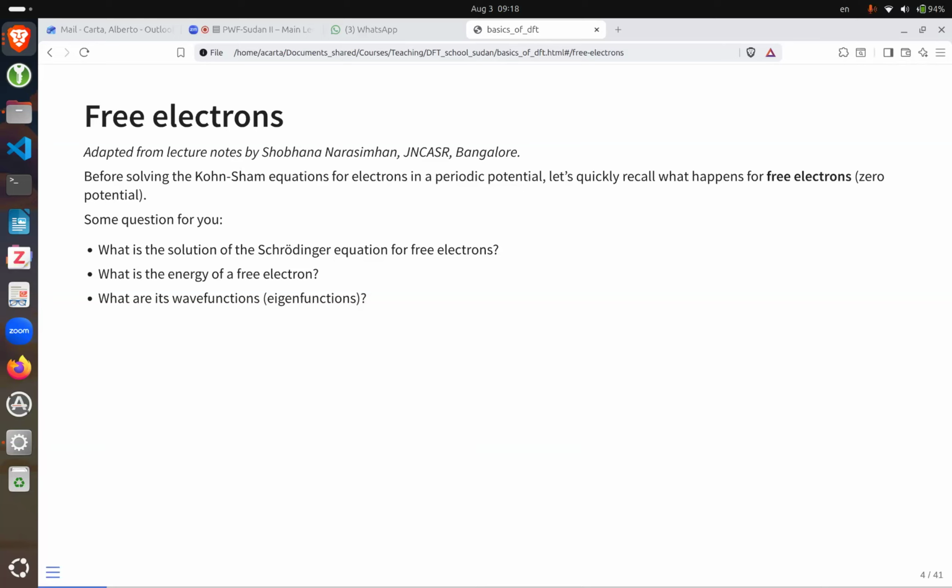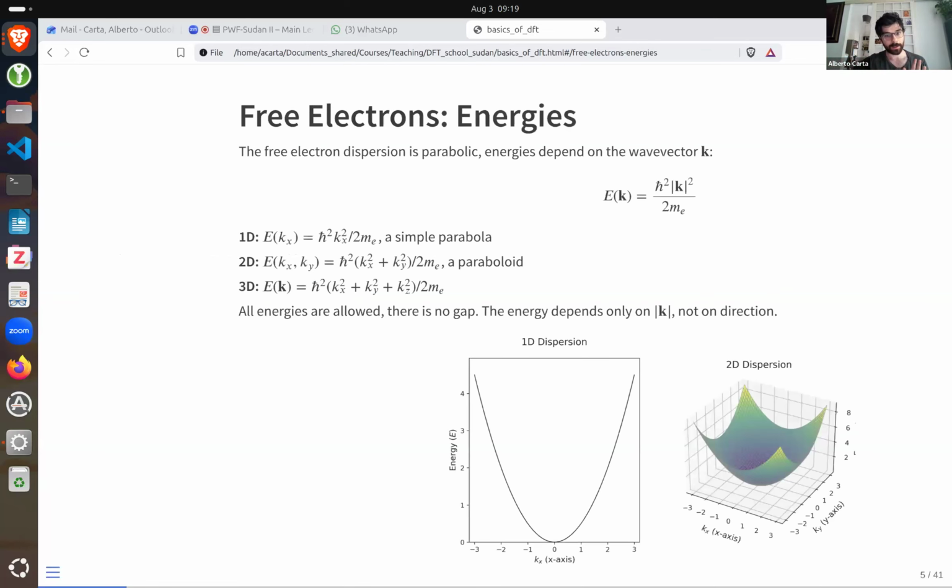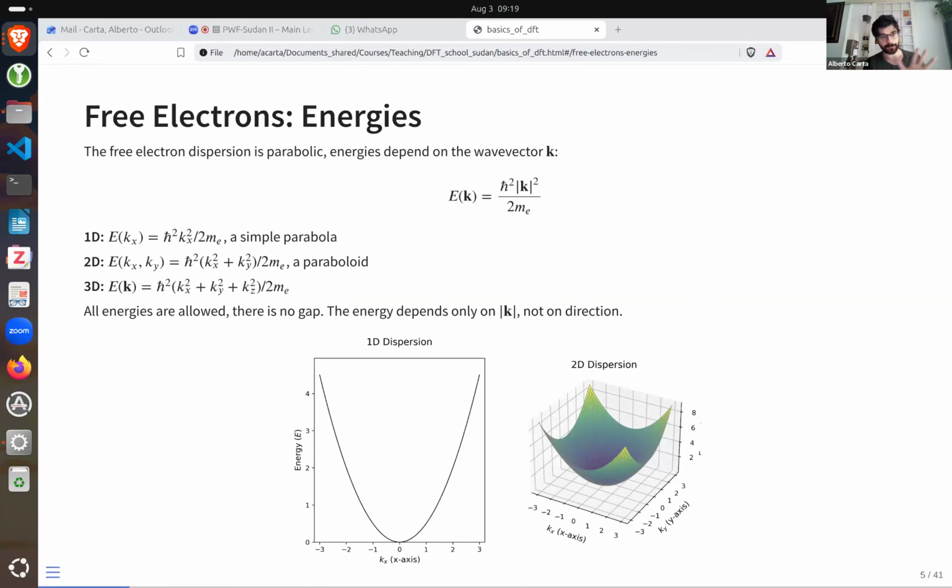Quantized energy. I mean, okay, yes. So this is unfortunately incorrect, in the sense that for free electrons there is no confining potential. You start having quantization of waves when you start confining electrons into something. But for free electrons, we actually have a continuum of waves that can exist. Okay, so let's start from here.